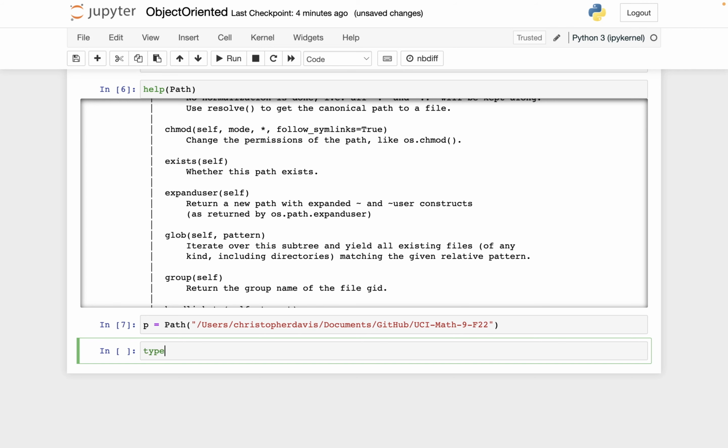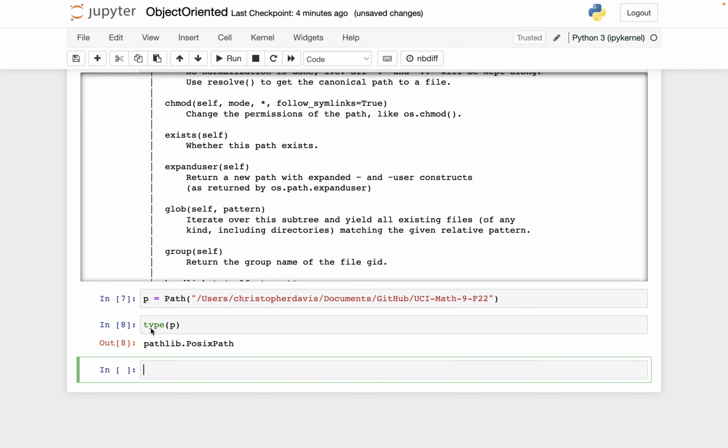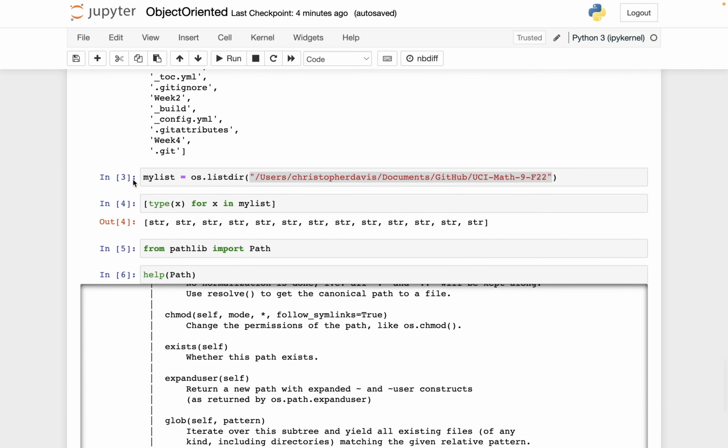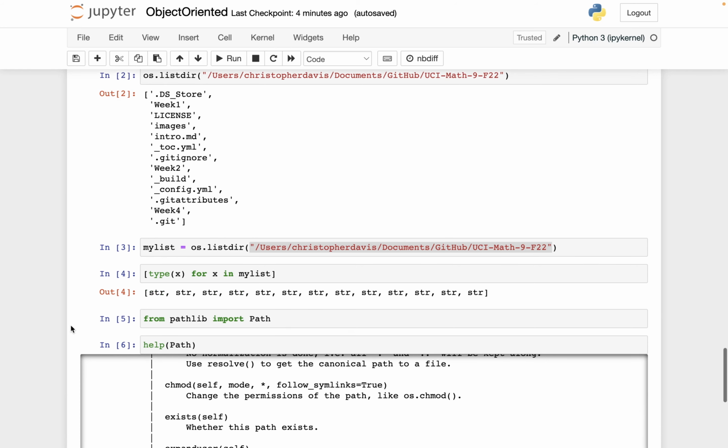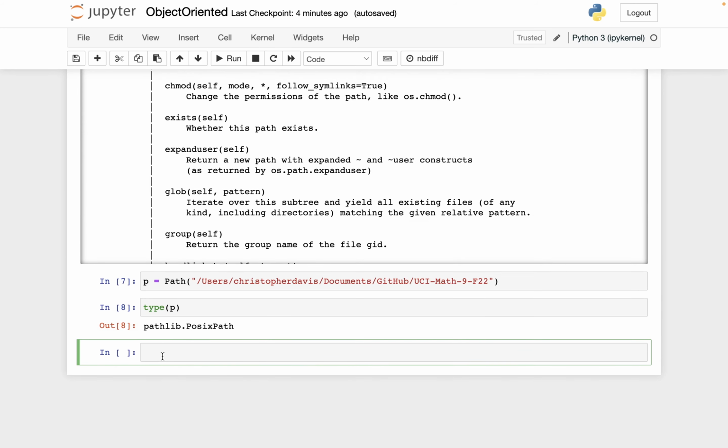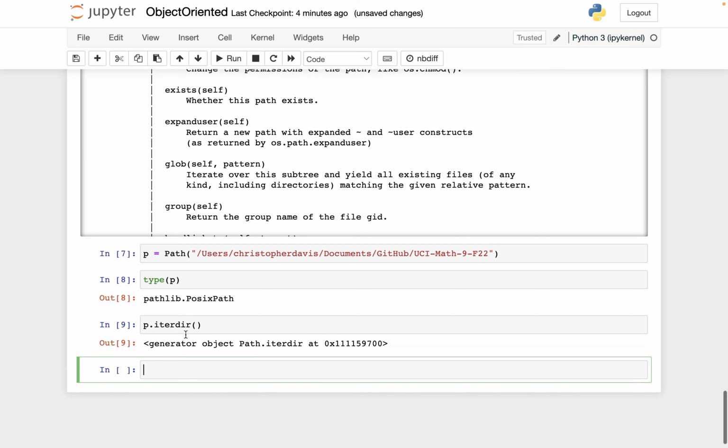If we were to check what's the type of this variable p, it's PosixPath. Not sure if I'm pronouncing that right. And so very similarly to os.listdir, here we can do p.iterdir, for iterable directory.